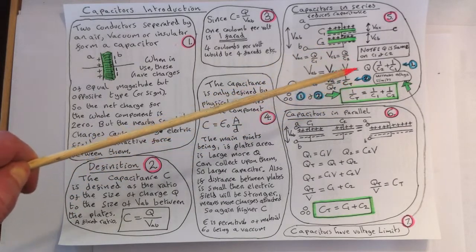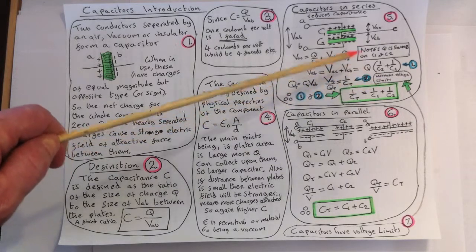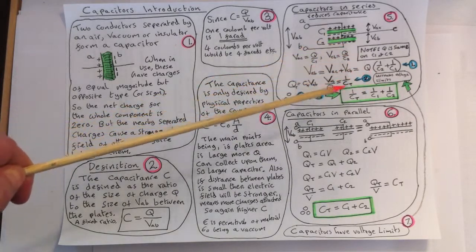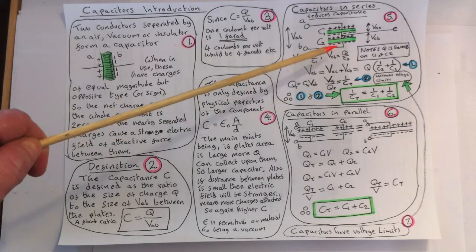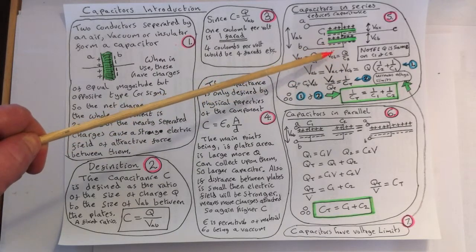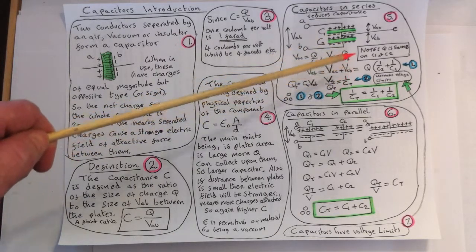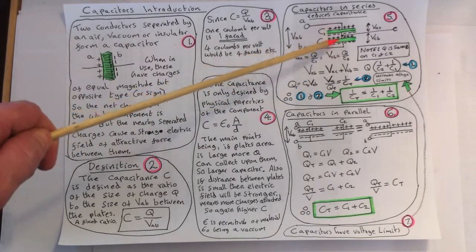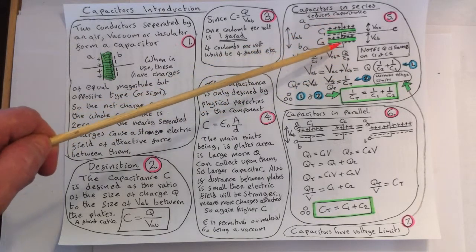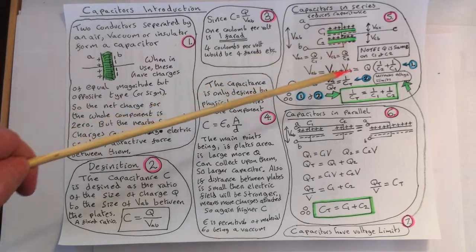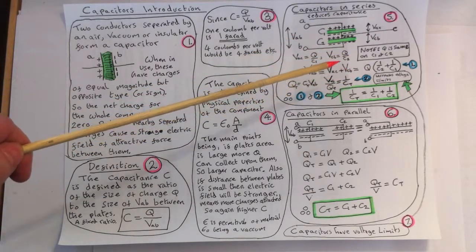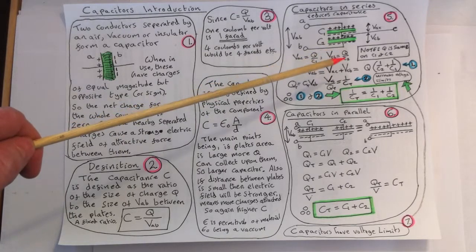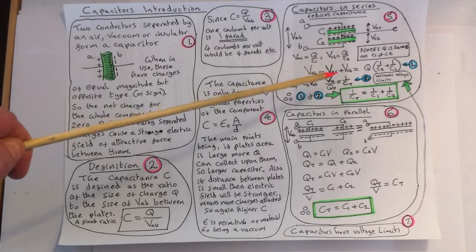Well, a typical scenario is when the voltage that you require in a circuit is above the voltage rating of the capacitors that you've got. So you might have a requirement of, say, 80 volts, but you've only got two 40-volt capacitors. So what you can do is put them in series. You're going to lose a bit of capacitance, but generally that doesn't matter because capacitance values can range.